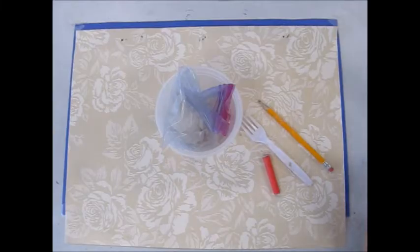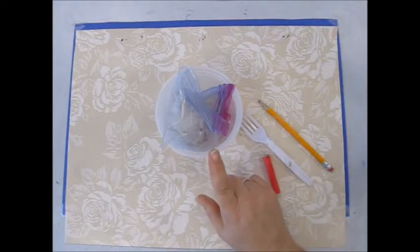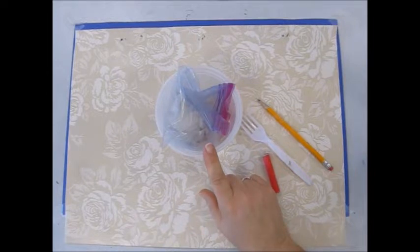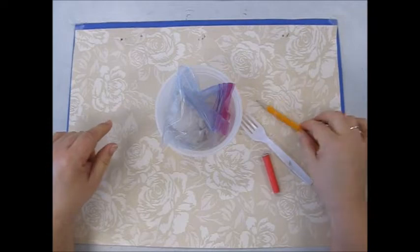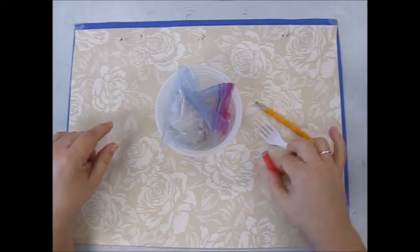Hello, first grade. Today we're going to make the pinch pot out of clay. You will have received a container with clay and a piece of wallpaper. You can add a pencil, maybe a fork, and a marker lid.